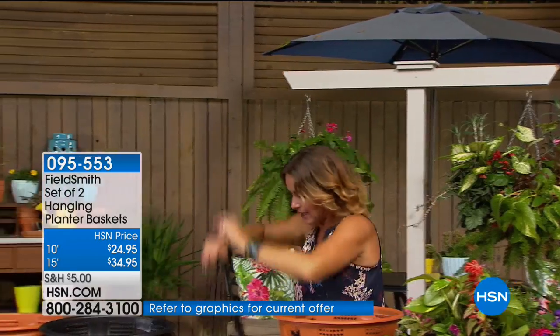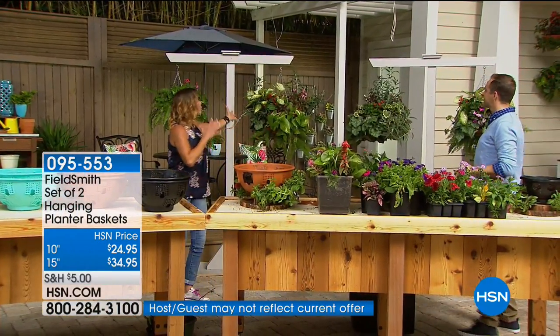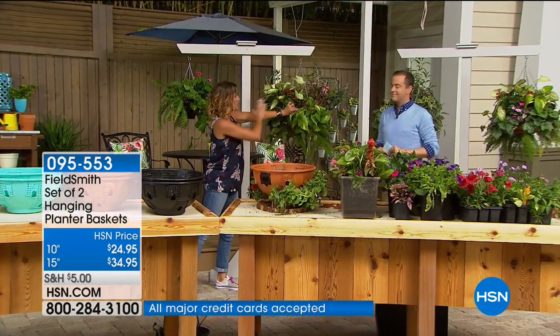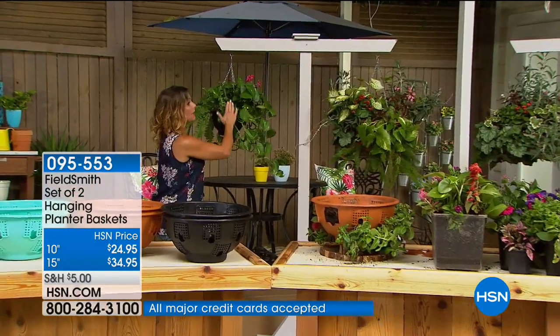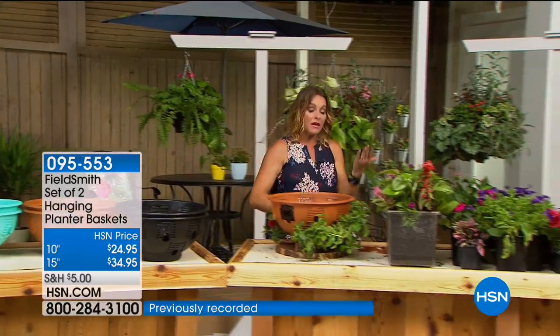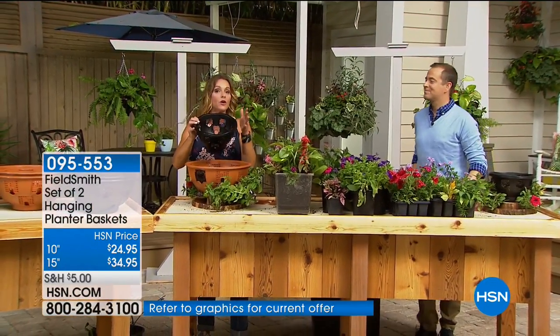I want you to see the beauty of these ultimate baskets. This is what you will get, 360 degrees. This here is the ultimate, so this is the 15 inch. And then over here you can see that this is the mini, which by the way is not very mini. The reason that this is special and different than anything that you've ever had before is for a couple of reasons.